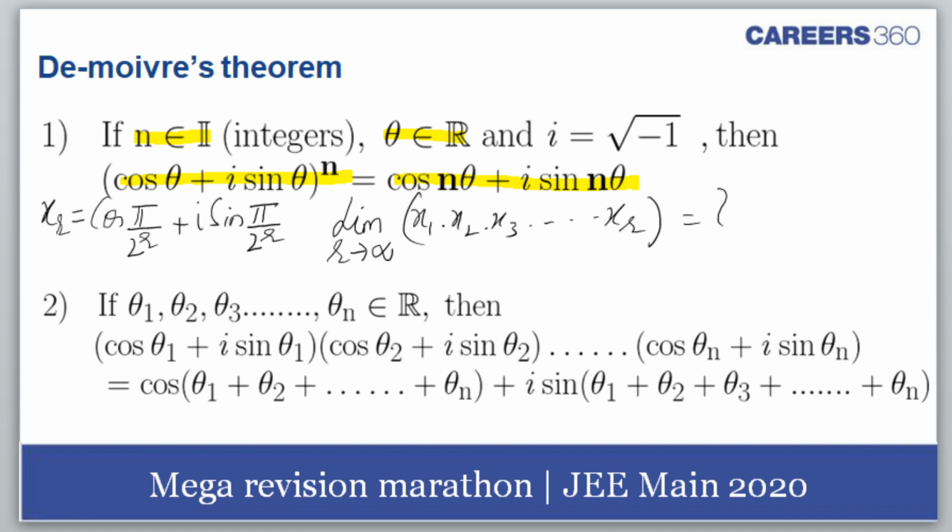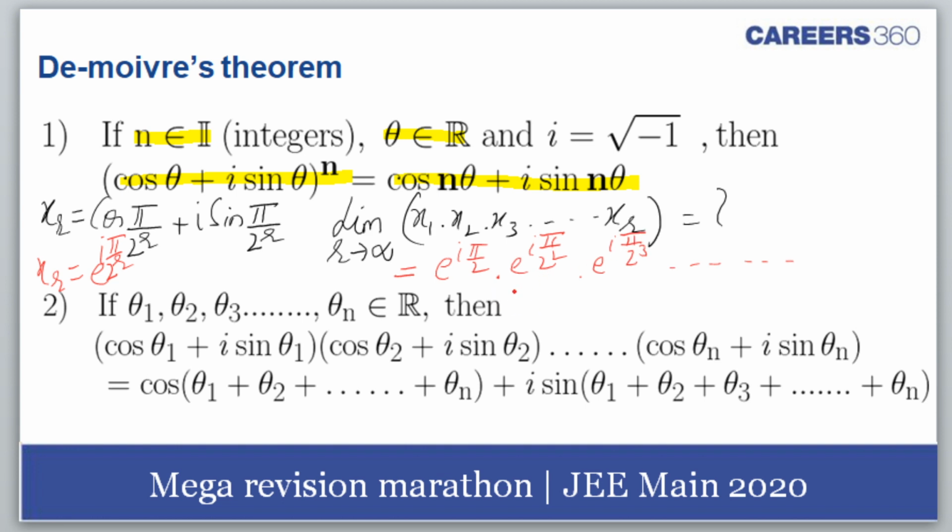So, students, here I'll give you the power of Euler's form. Can't I write XR as E iota pi upon 2 raised to power r? Can I write like this? Okay. So what it would be? It would be, yes, Chiranjeevi, Tarun, x1 would be E iota pi by 2. Am I right? x2 would be E iota pi by 2 square. x3 would be E iota pi by 2 cube. Hana? This way I'll keep on going.